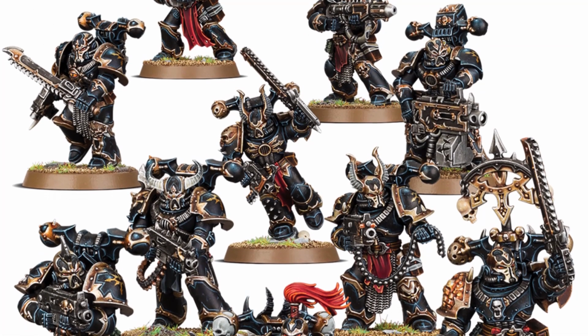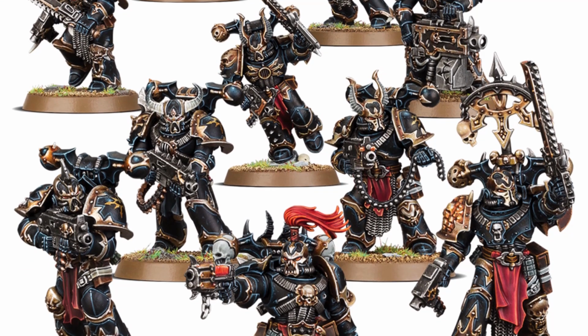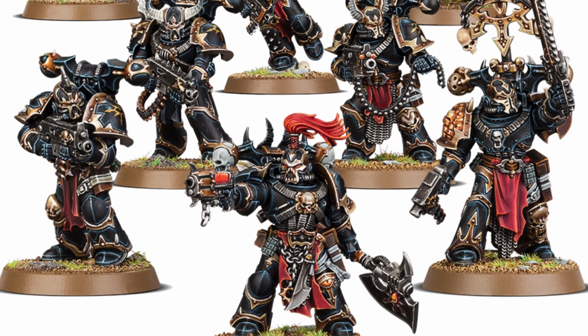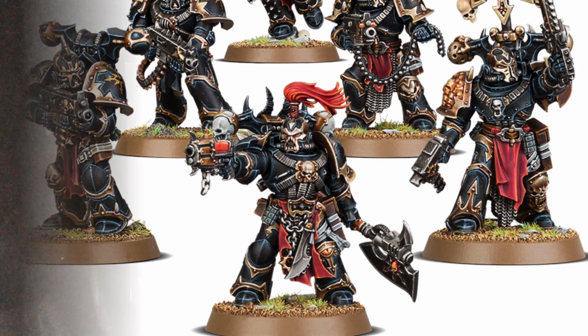So in summary, I really think GW did a great job with this kit. It may not have some of the things players want, like combi weapons, chain axes, and the kit doesn't even have a power sword, but as a painter, these new sculpts are absolutely amazing, and I can't wait to start painting.